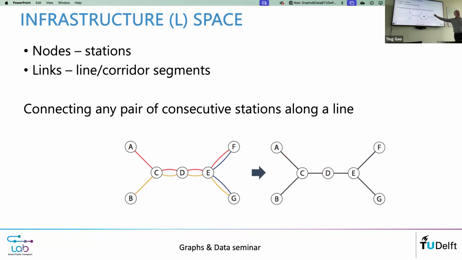Sometimes you may also remove intermediate stations because they can inflate or really skew a lot of indicators, and they're not very important. You can add 20 in between, right? But it doesn't fundamentally change the topology. So therefore, you often will remove those and keep only terminals and transfer stations, because those are the places where you can have a choice as a traveler, a route choice. So this is the infrastructure space.